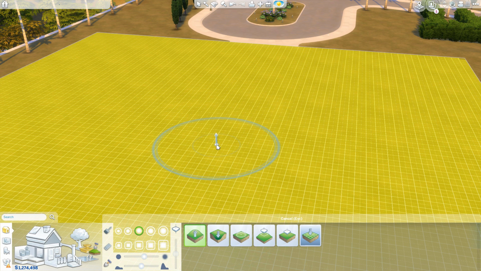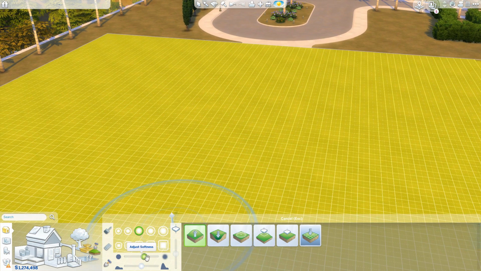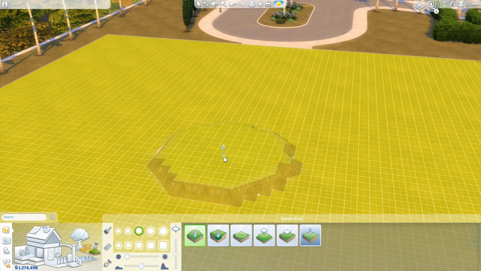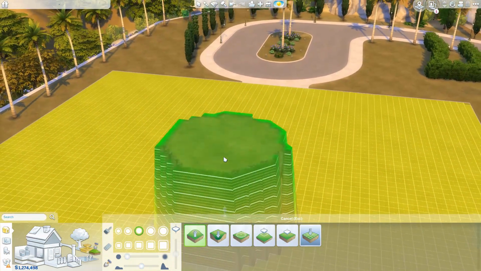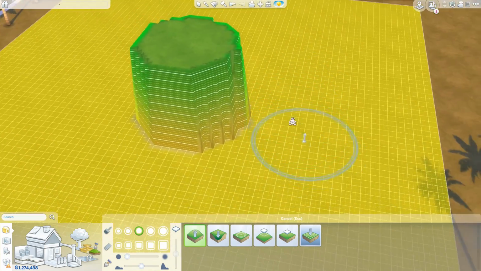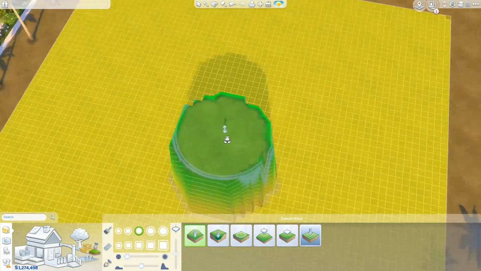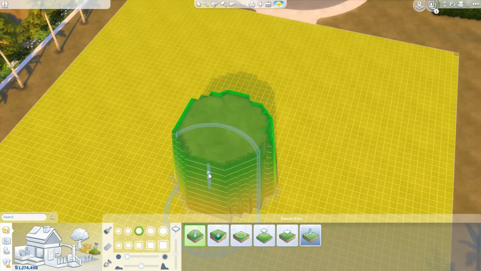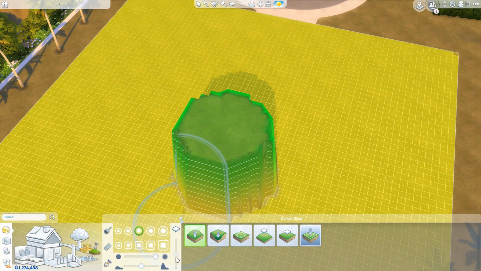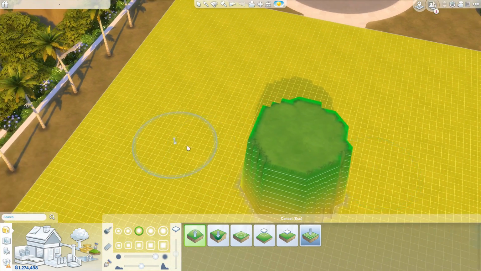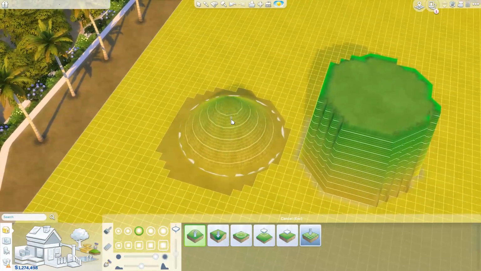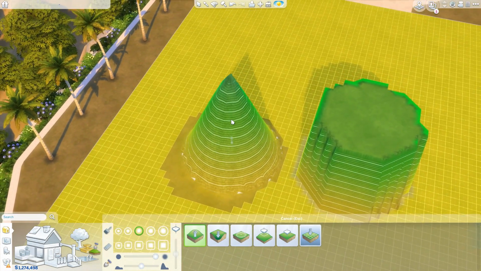So I'm going to go back to the raise terrain tool, and here I can adjust the softness. When I go to the left side, just to show you what it does, you can see that there is no softness at all. My brush is circular, and the area that I'm raising is completely circular as well. When I go completely to the right side with the slider, it's as soft as possible, and you can create some peaks.